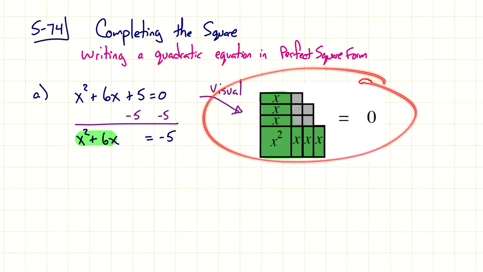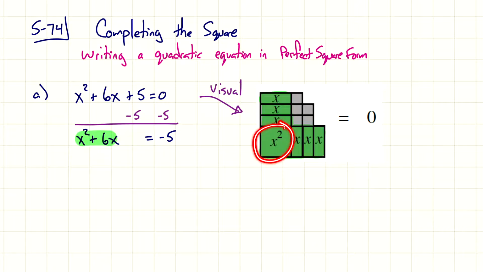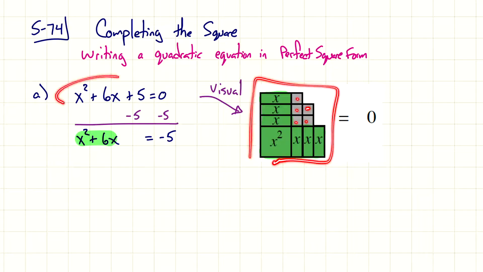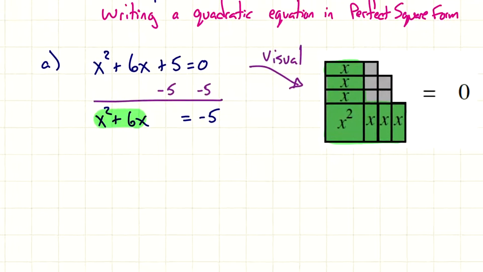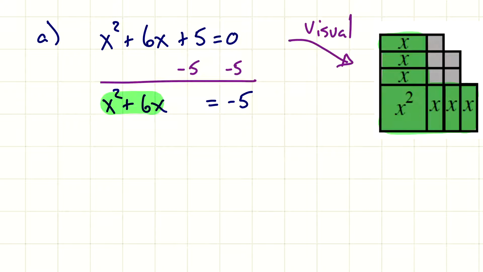All right, so the picture says we have an x squared, we have 6 x's, right? We have 3 and 3, right? You'll notice they're split evenly, and there's 5 single boxes, so 1, 2, 3, 4, 5. So this picture should represent this expression, and they're both equal to 0. Just to let you know, the picture and the equation are the same. And so the first step that I'm going to do is, let me zoom into this, I'm going to subtract 5 from both sides, right? That's this first step.